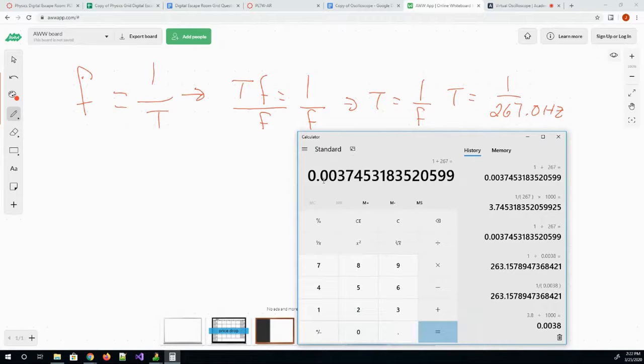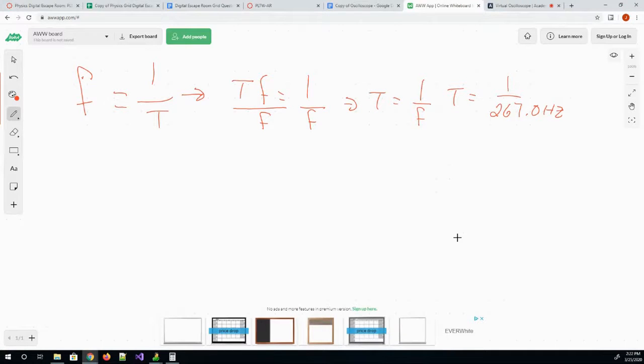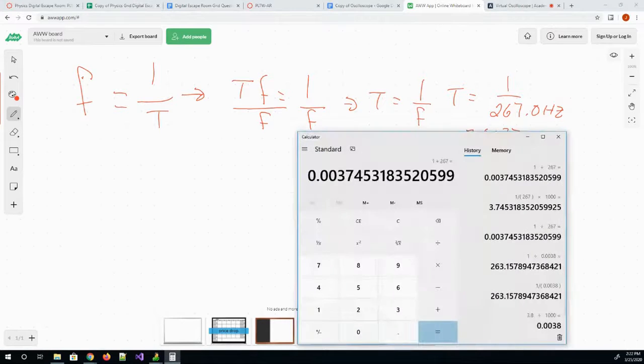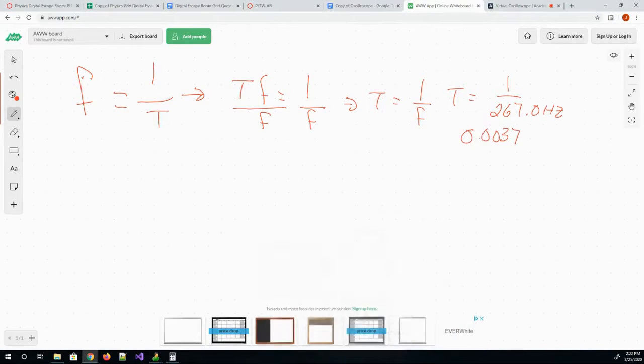That's going to give us 0.0037 seconds. So our period is 0.003745. I'm just going to say 5. And this is in seconds.